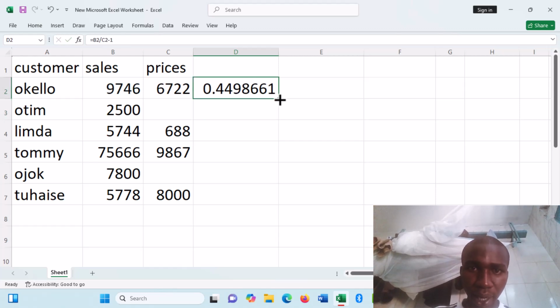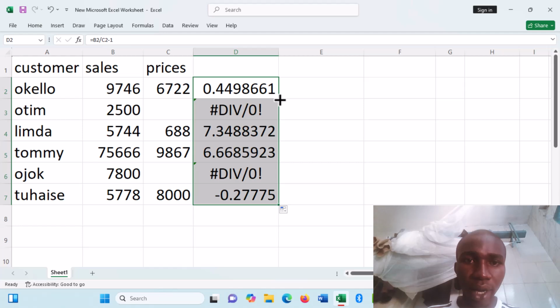So I come here, then I auto spill downward. I'm going to end up with a hash div error.